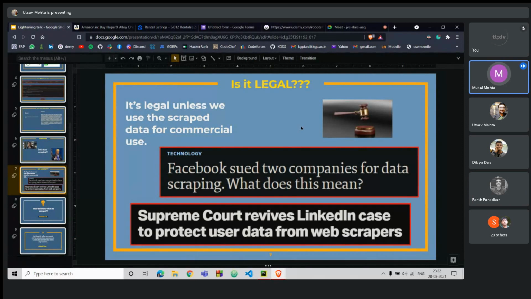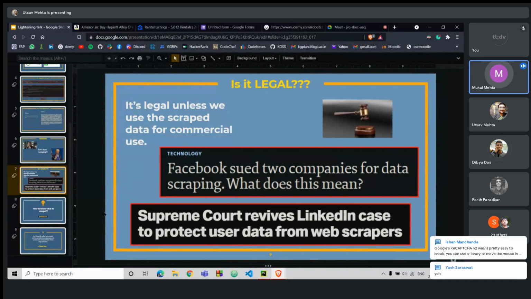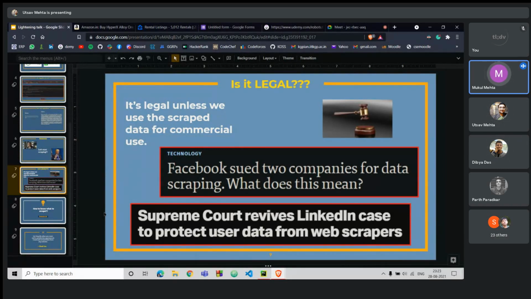I think the new captcha, the 3.0 protocol, uses your browser fingerprints, so you don't need to solve anything. There are ways of behaving like a human, moving your mouse, taking breaks, making random movements, and breaking the latest version of Google's captcha. I think Ishan, this is what you were talking about? Yeah, exactly. You can do these kinds of things with browsers.